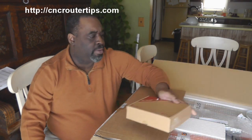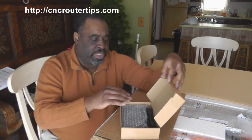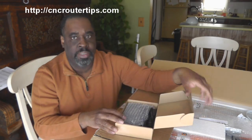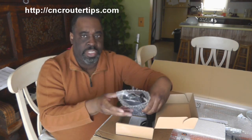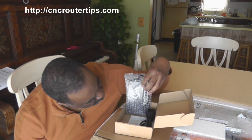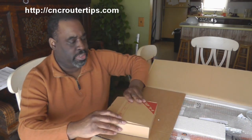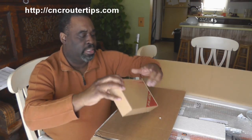There's one box that I didn't get to while we're here, and I'll just try and sneak this out because I'm not sure what this is. We'll open it up and see. Okay, so this is the power supply for the unit. So it's a brick style power supply, pretty good, with cables and everything. So really, it looks like everything that we needed is in this box.